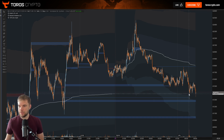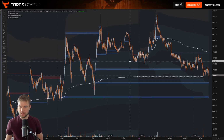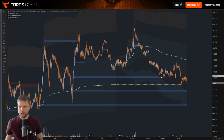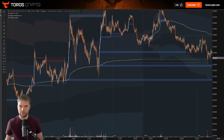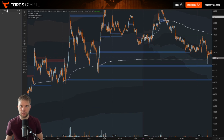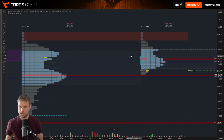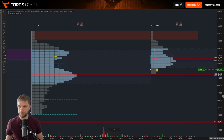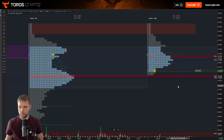There's your previous day view up close. So that is what we had seen the bounce from earlier. We've also seen these stacked imbalances have been reacting quite well recently, but this is on the very low time frames. I'm just going to pop this over onto the TPO and we'll take a look at that. PDPOC right here. So we have seen this move down. 61,280 is our previous day point of control.